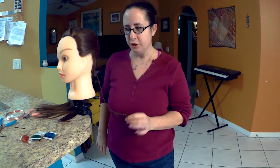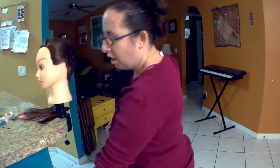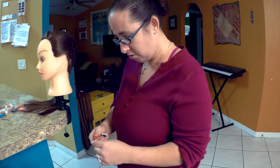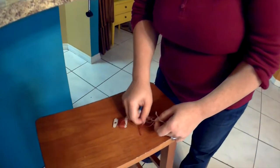Okay, so now that I've got my piece of hair all braided up, I am ready to get my strand. Sally Sillyhead does have rather long hair, so I'm going to need a long piece of string to do this. And today I'm going to be using four colors. For the quick wraps, you really only need four different colors, or you can go up to six. I wouldn't suggest doing any more than that. So I'm going to get my pieces of string together, just like this. Line them up next to each other.